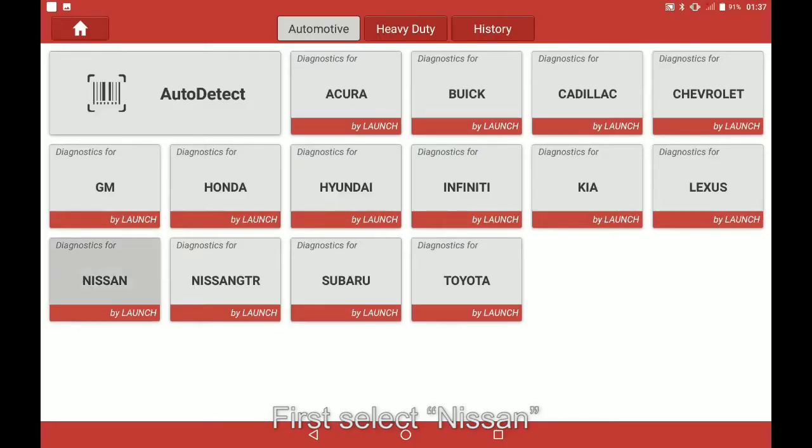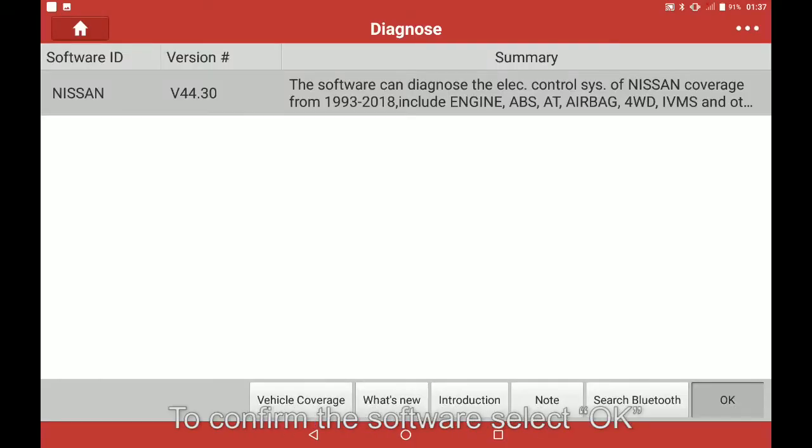In this video we are going to teach you how to perform a steering angle sensor adjustment on a 2014 Nissan Sentra using the X-431 Throttle. First select Nissan. To confirm the software, select OK.